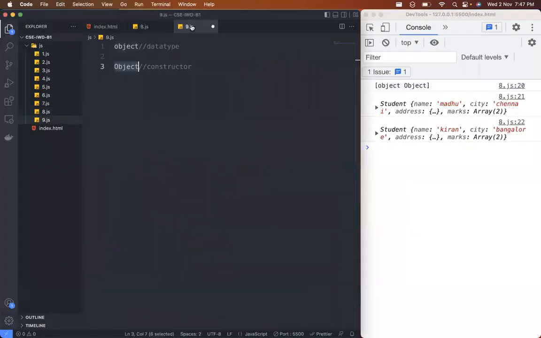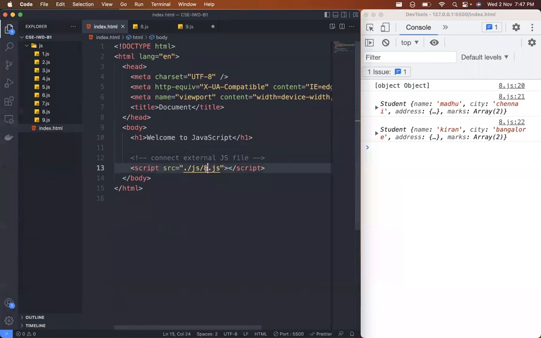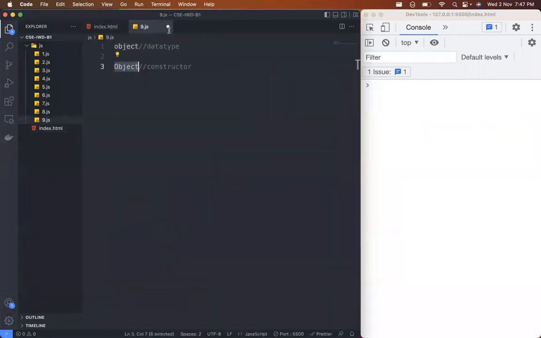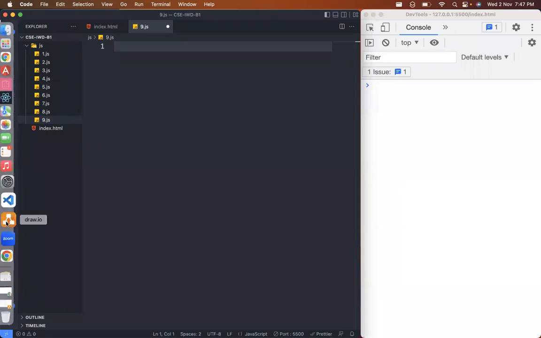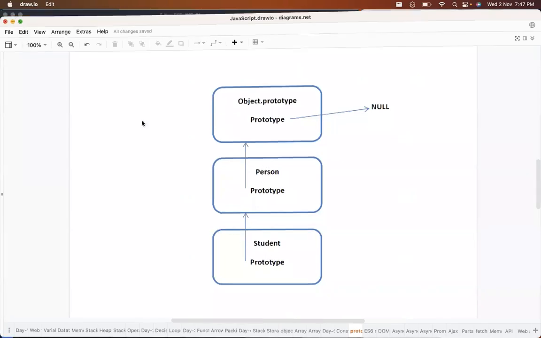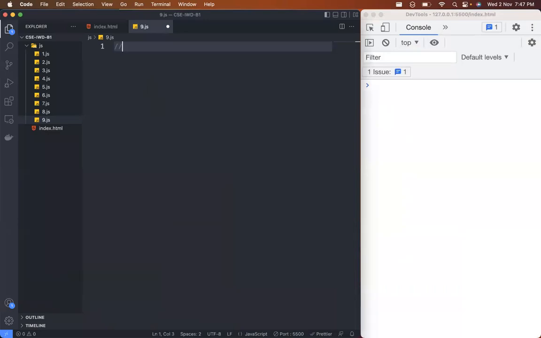So for that, I've created a new file, and let me name it 9. The use case I'm taking here is the same use case. First, I have to create the person, and I need to use the prototype of the person as the prototype of the student. So first of all, let me simply create the person constructor.